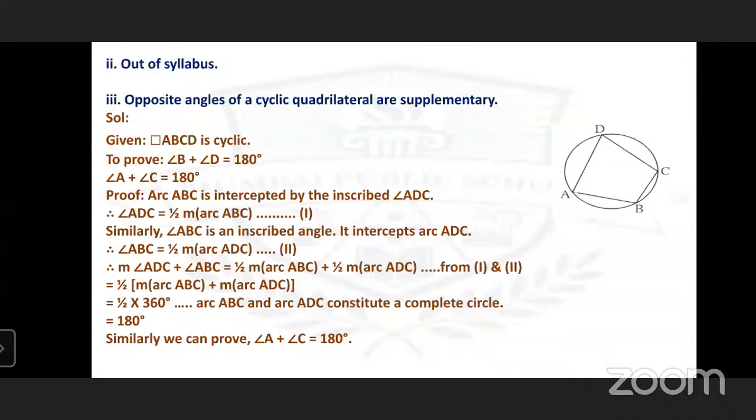So in question number 4, there are three questions, but one is out of syllabus. So you solve questions 1 and 3, compulsory. There is no option. Okay. Now the fourth question is finished. We completed question number 4, and now the last question, question number 5. This question is specially created by a teacher to check the clarity and use of the mathematical concepts learned in the class. So you have to solve any one. Two questions are given and each question carries 3 marks. So question number 5, the last question.